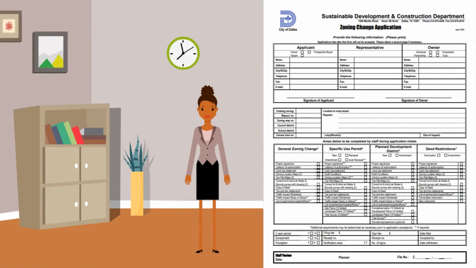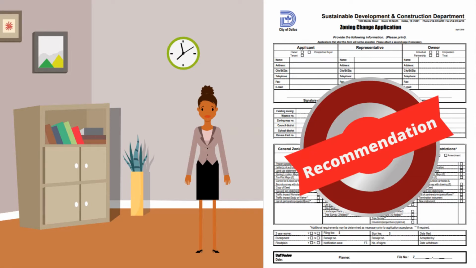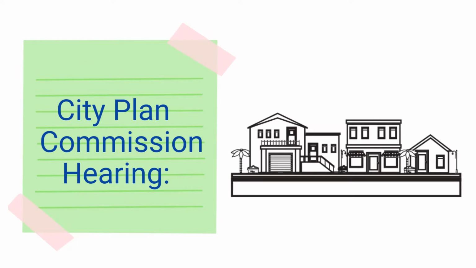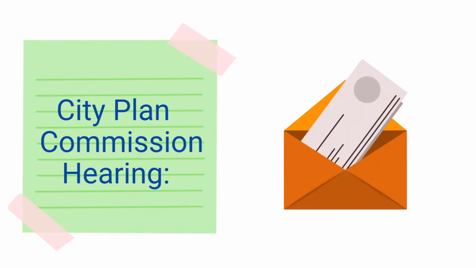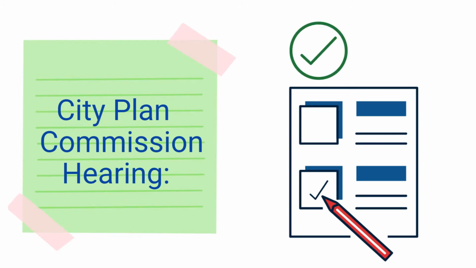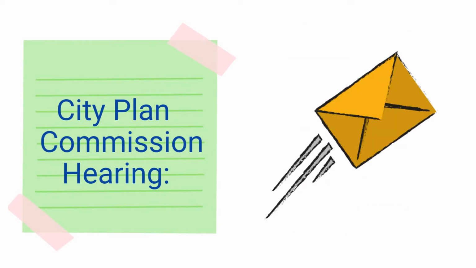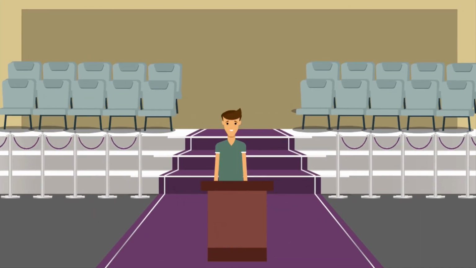When a zoning change request is submitted, the city staff reviews the application and makes its recommendation regarding the request, followed by several public hearings. 10 days before the City Plan Commission hearing, property owners within the notification area are mailed a notice about the hearing and a form asking if they support or oppose the zoning request. This form is returned by the recipient to the city by mail or hand delivery. In addition to those living within the notification area, the general public can also voice its opinion during the City Plan Commission hearing and speak in favor or opposition to the request.